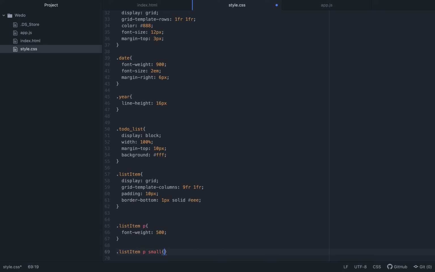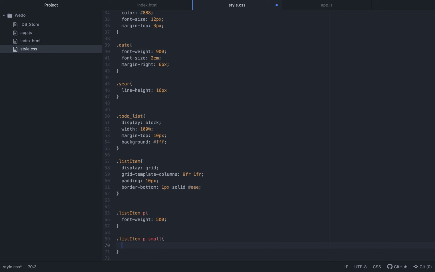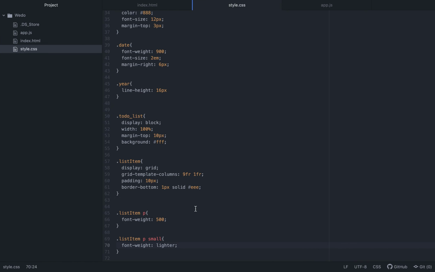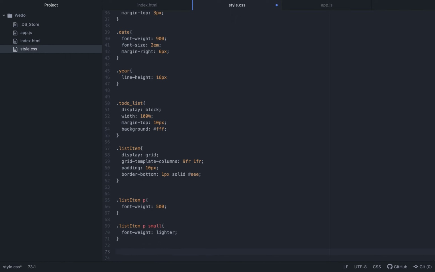Right, and let's make it lighter, so font weight lighter. All right, that looks much better. I don't know what you think, but I think that looks much better. Right, so that's the list item.